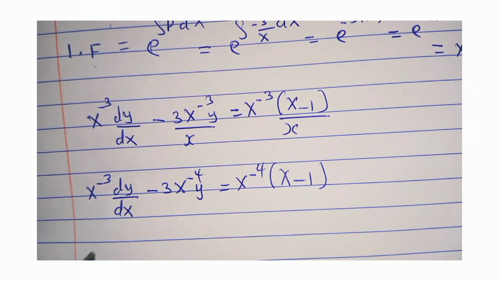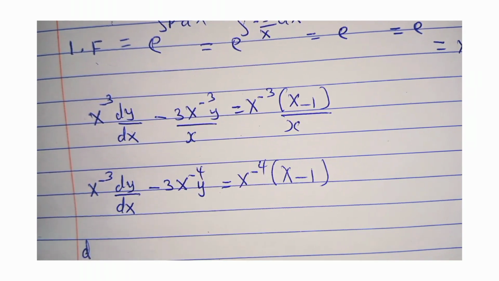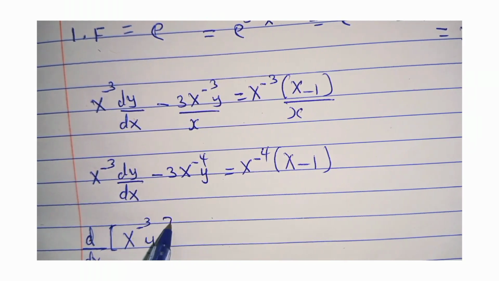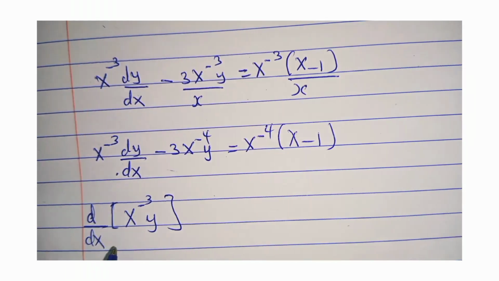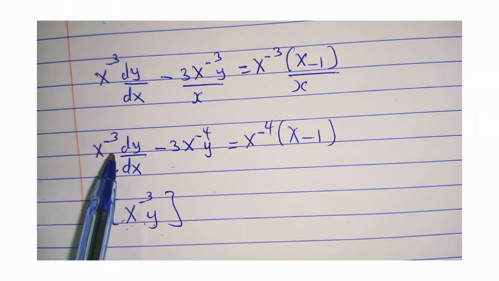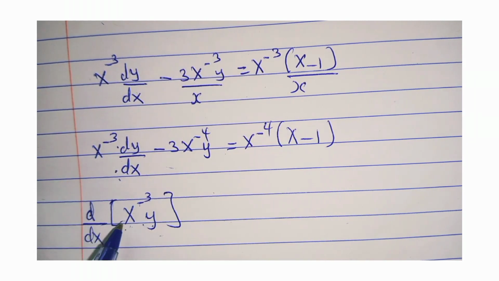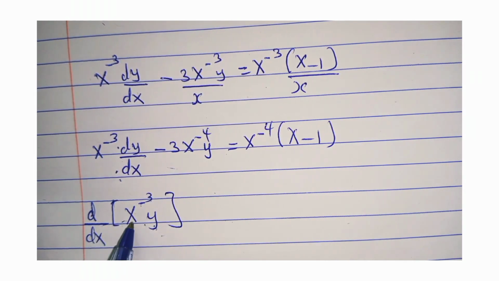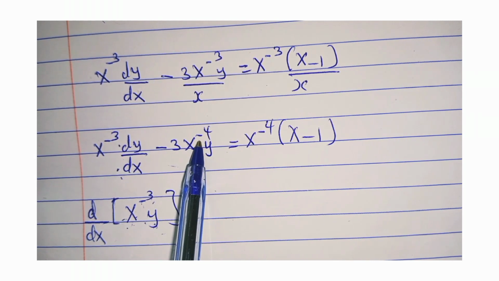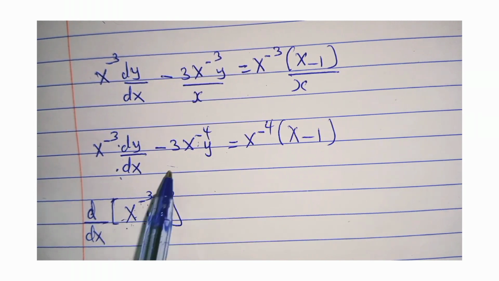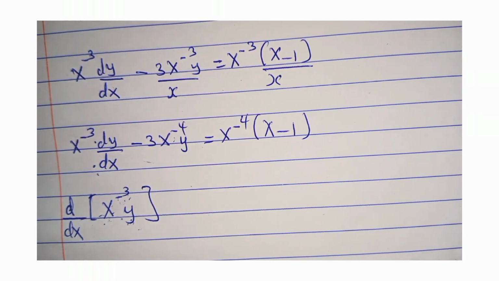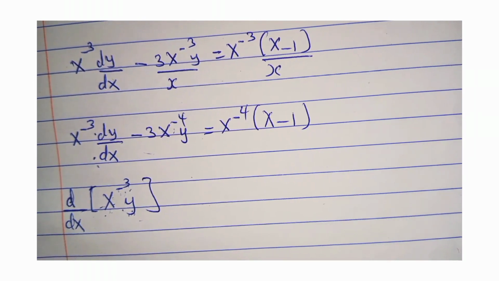From here, the left-hand side can be reconstructed as d/dx of (x power negative 3 y). This is the same because of the product rule. When you differentiate this product, you start by differentiating y, keeping x power negative 3 constant. You get dy/dx multiplying x power negative 3. Then you keep y constant and differentiate x power negative 3 by the power rule: you reduce the index by 1 to get x power negative 4, and multiply by the index, negative 3, multiplying by y, which is constant. On how to differentiate functions by the product rule, check my YouTube channel, where these results are obtained in a very simple step method.